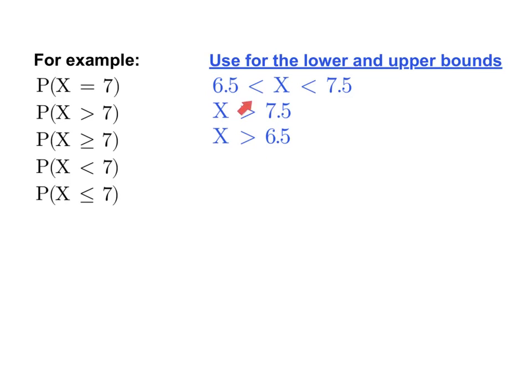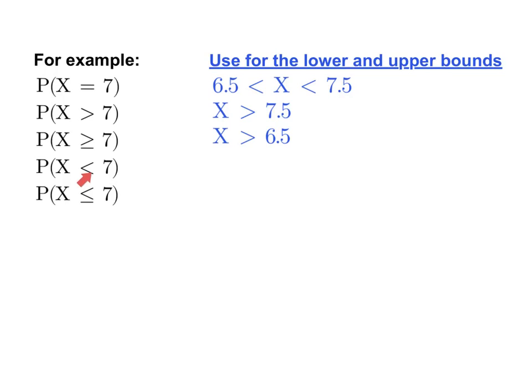Remember that our bounds are always greater than or less than, not or equal to. But I have to manipulate it in such a way, because we're approximating, to include the value because of the or equal to. It's always adding a half a point or subtracting a half a point. Again, if you want to use the table that I showed you and just memorize them all and figure out which one is which, that's fine, you can do that. I prefer to think about it the way I'm sort of showing it to you.